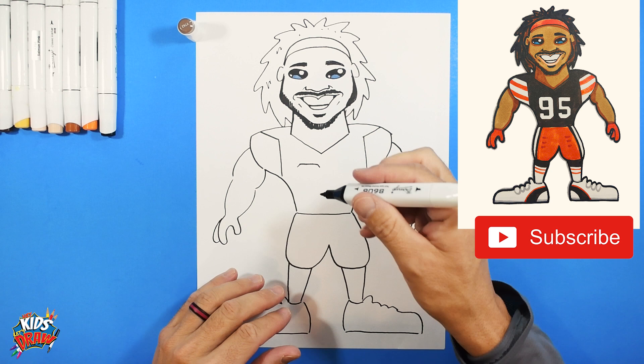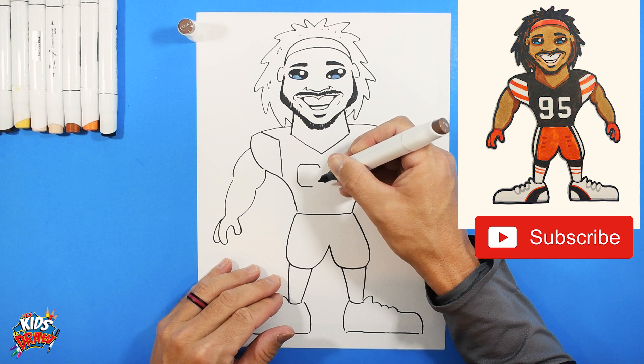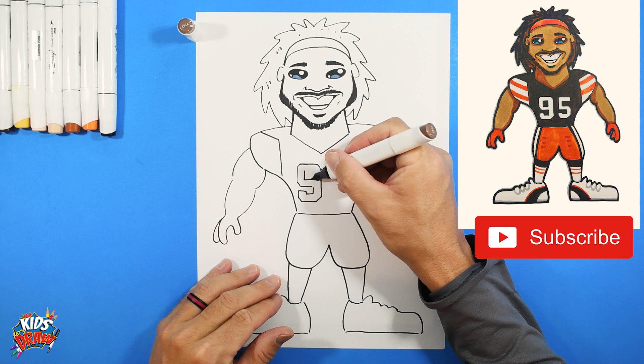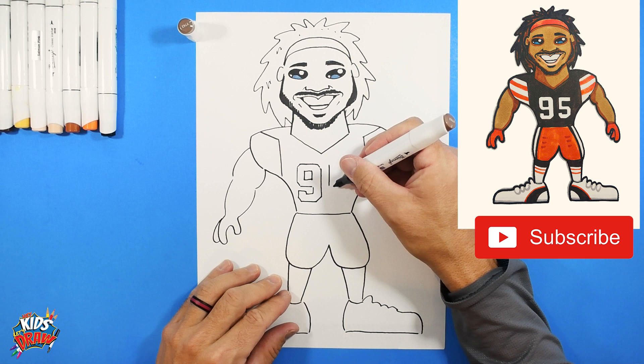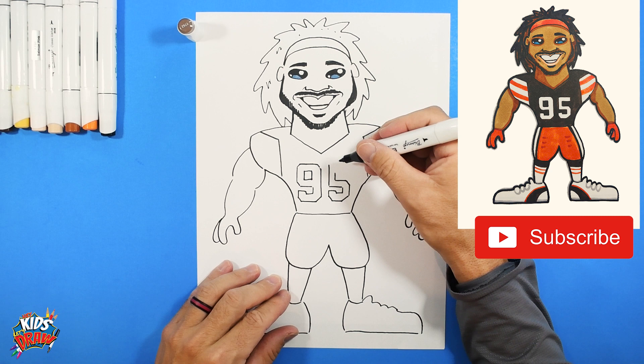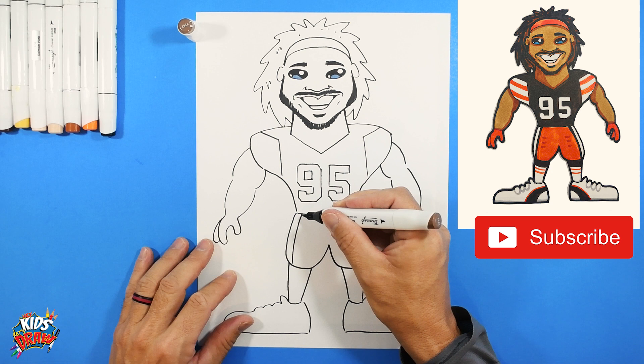Just bear with us: down, angle in, over. Bring the five down. These numbers have different angles — I've done these so many times it's easier for me, I'm going kind of fast but it's just experience. There's going to be a brown stripe here, brown stripe here, this will be brown.